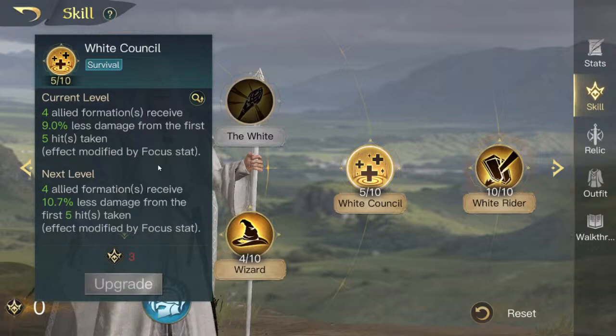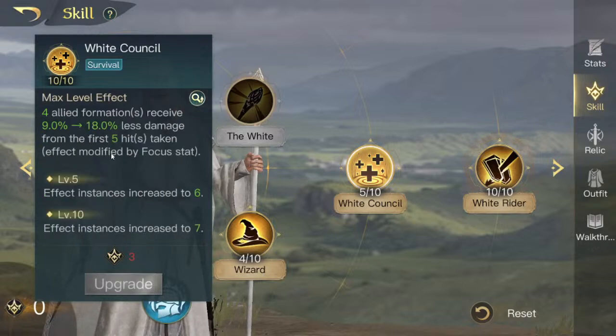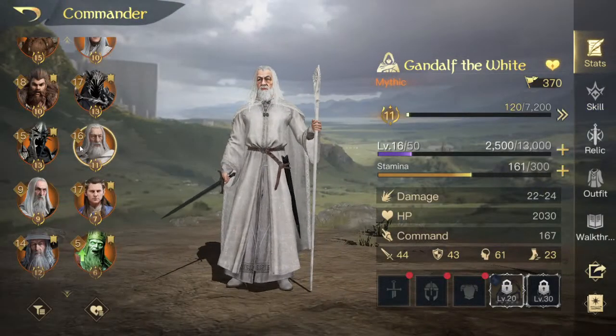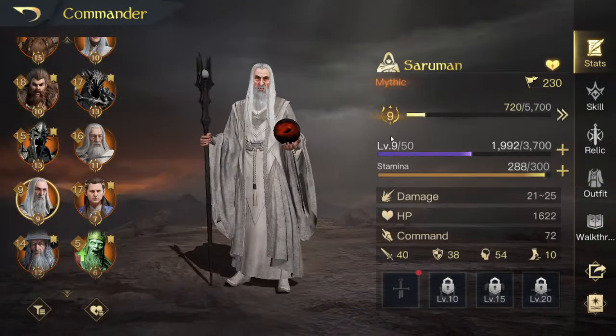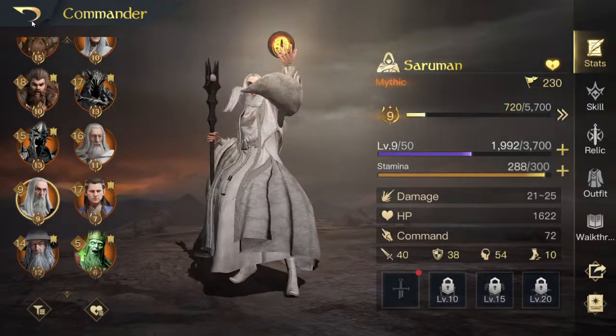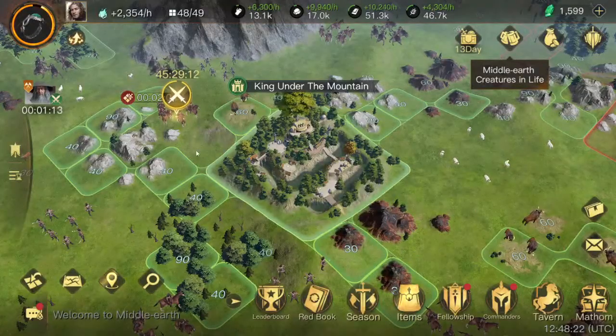I don't max White Council first because most of the effect is actually modified by the focus stat. So yes, I could get an extra instance of damage, which would be useful. But if I'm looking for points early on, that's probably what I do because a lot of this is modified by focus. So I've been trying to look for commanders. I've been farming with commanders who actually have decent skills, and I need to use Saruman soon, who is going to be probably my highest level commander by the time I've finished, I would guess.